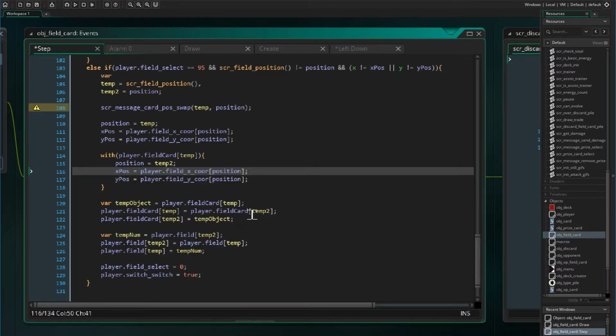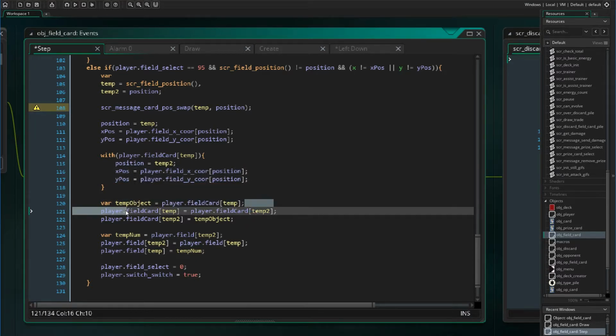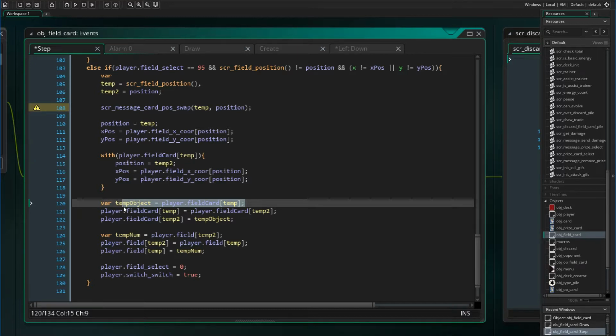And then we're going to swap the field card object variable and the field card array we've been using for our field cards. So we're going to store the main field card object, which is the one at position 0, or the one that was initially at position 0.